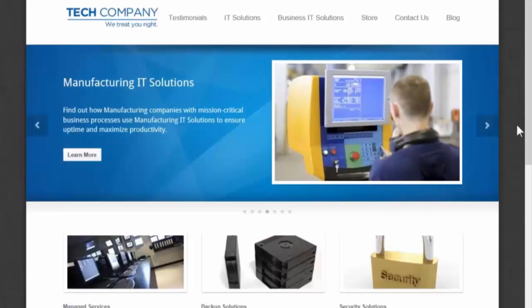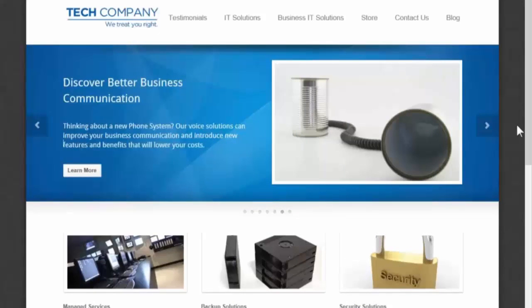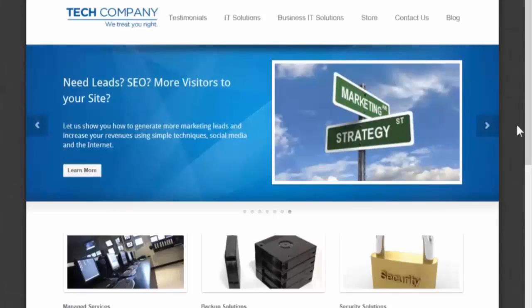So we've leveraged all of that knowledge as well as SEO optimization, and we've chosen a very, very capable WordPress template to base this solution on. The template itself is something that we license from a provider that is highly capable. There isn't something that I can't do with this template. Let's just put it that way. There's nothing that's left out. And in my demo, I think I've turned just about everything on, except you might not see the live chat function. There's also a live chat function here. So I'm going to give you a quick tour.